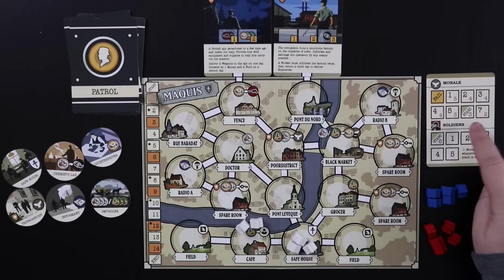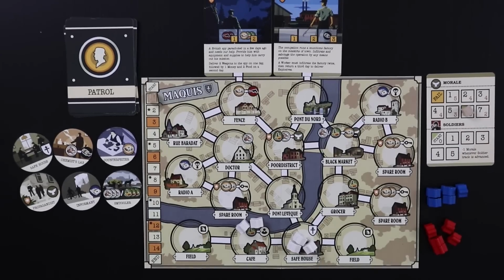This red number here is basically the minimum number of patrols that can come out for the day. So a high morale means only 2 patrols come out. However, you don't just go by this red number. If I have more resistance workers going out than patrols as determined by this red number, then the higher number is going to win. So if I have 4 workers and I'm putting 4 workers out, there will be 4 patrols, not 3.